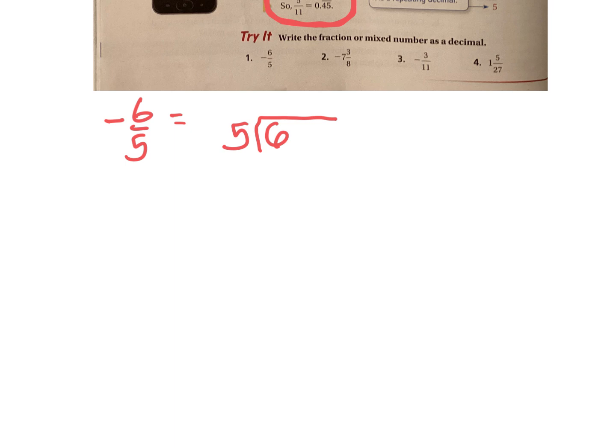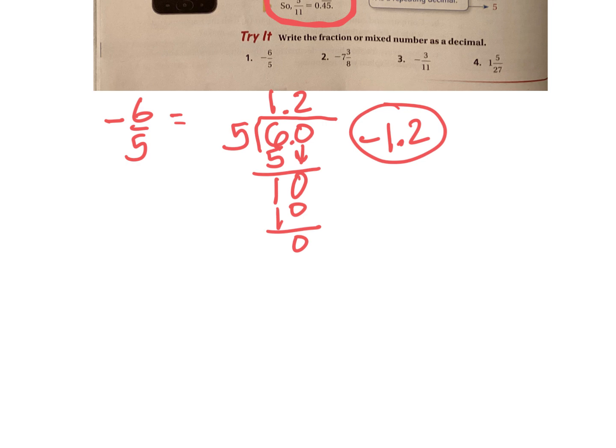Okay. Now, how many times does 5 go into 6? It goes in 1 time. Now, I don't want just 1 remainder 1 or 1 1/5. I want to get it in decimal form. So I can always do a decimal, add my 0, then I bring it down like this. How many times does 5 go into 10? 2 times. 2 times 5 is 10. That's 0. I don't need to bring anything else down. So that would be -1.2.